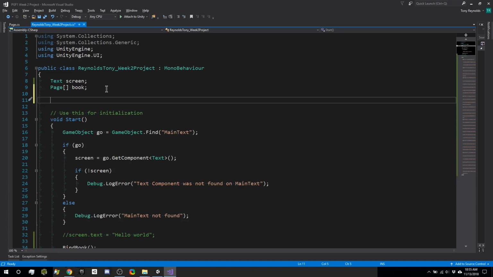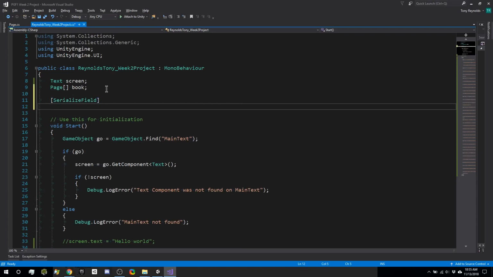So to start out with, I don't want the rest of the world to see it, so I'm not going to use public, but I do want the inspector to be able to show it. So I'm going to use SerializeField. You do your square brackets, you write SerializeField, and then right after that, you add the type of the variable you're working with. So in this case, it's a string. And the first item we're going to track is the current heading. So curHeading.